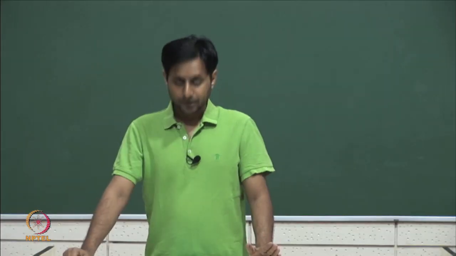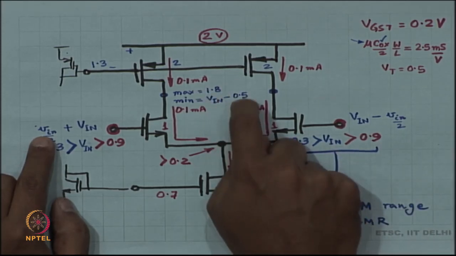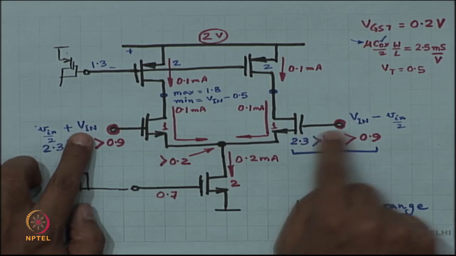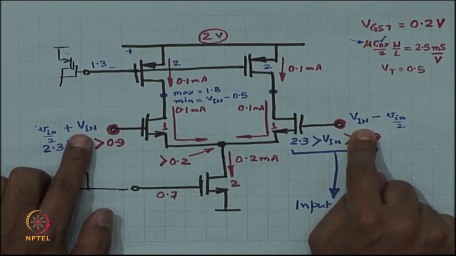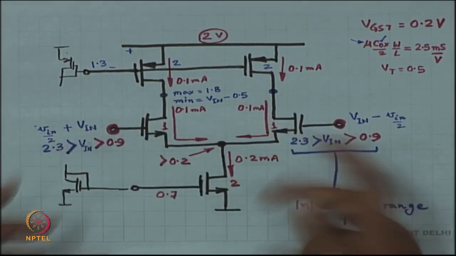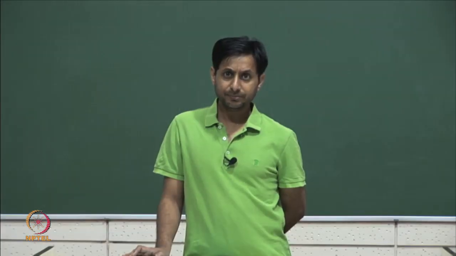So, this has no bearing on small v in. How big or small v in can be, we are not talking about it. We are not talking about the difference, the actual swing at the output. The actual swing at the output is related to the value at the input right now. Whatever value capital V in I pick, accordingly the actual swing limits at the output will change. It all depends on what is the actual input common mode value. Is this okay? So far so good?